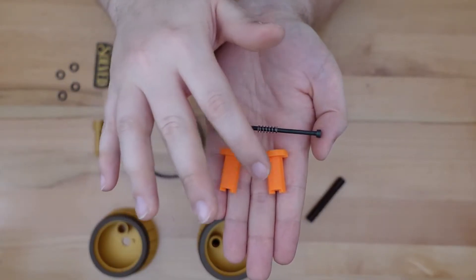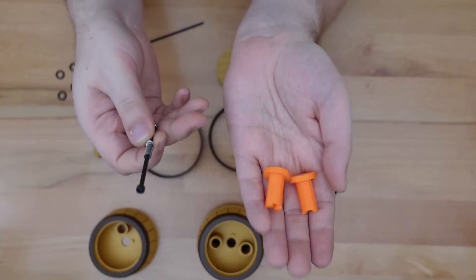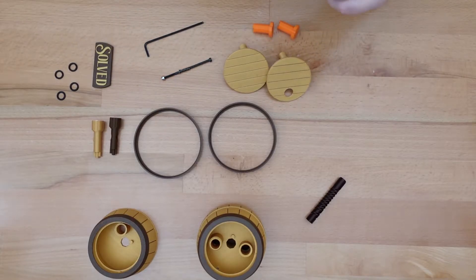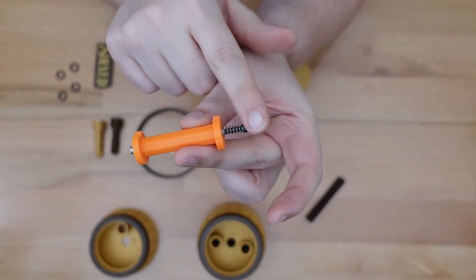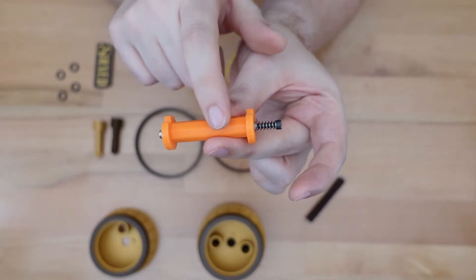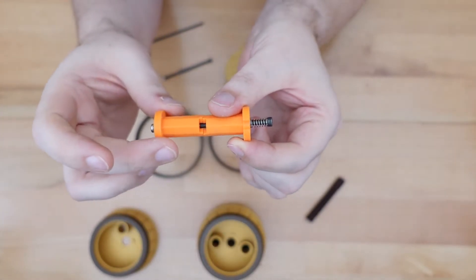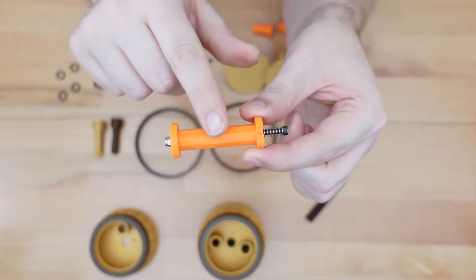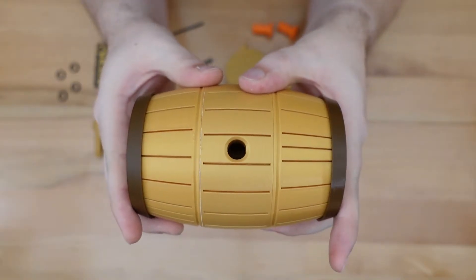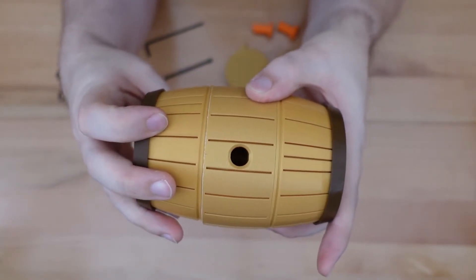The next step involves assembling the two interlocking pieces with the hardware assembly. Before I do that, I want to demonstrate what it looks like when completely assembled and explain how it works. In this completed assembly, you see the bolt is holding onto the spring, which is compressing the washer and shoving one portion of this interlocking piece into the opposite interlocking piece. When they rotate freely, they eventually lock into place and must be pulled apart before they can rotate again. That's what keeps the bottom piece attached but allows it to be pulled slightly, rotated, and snapped back into a new place.